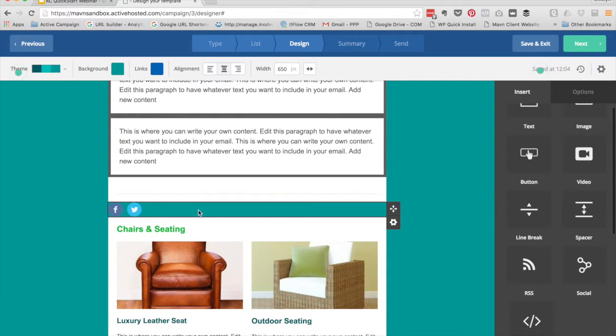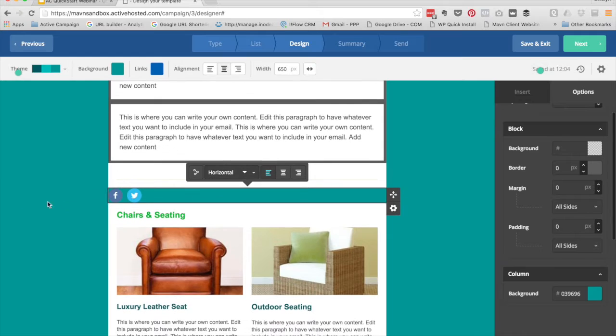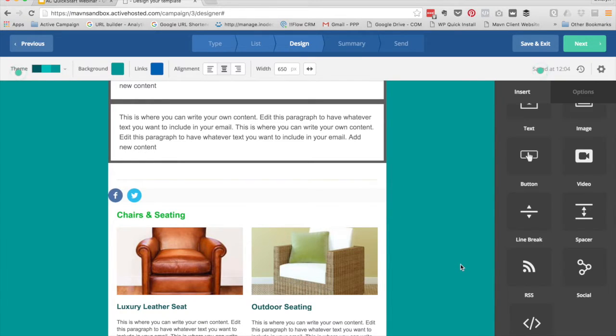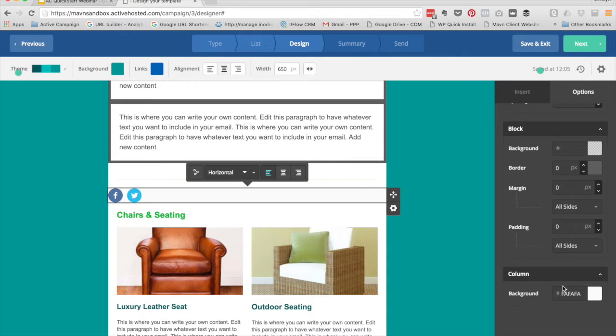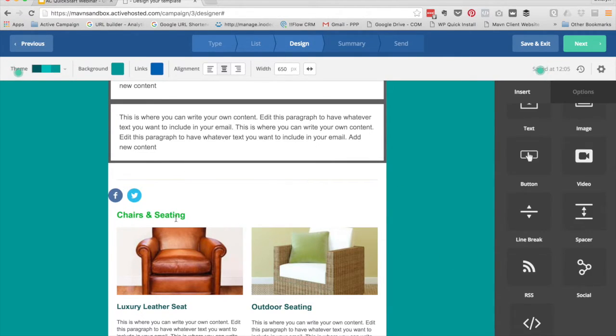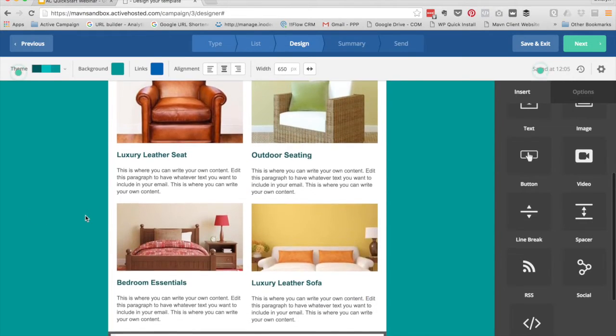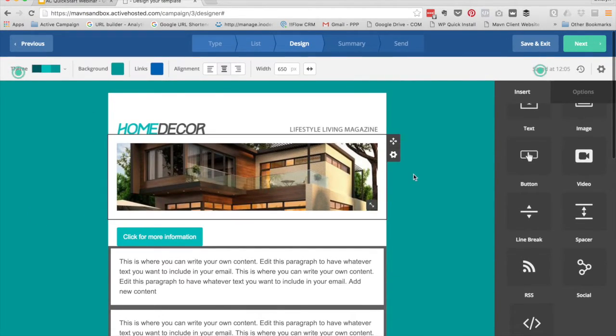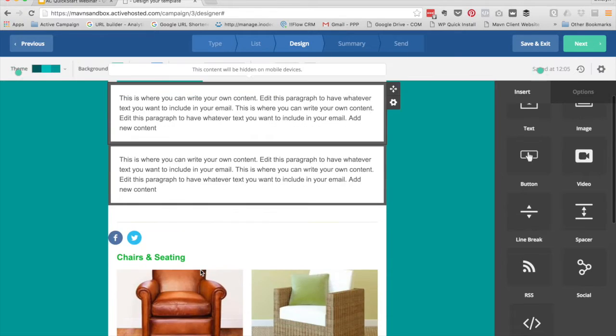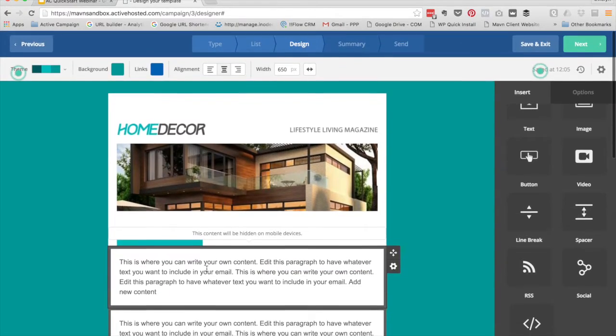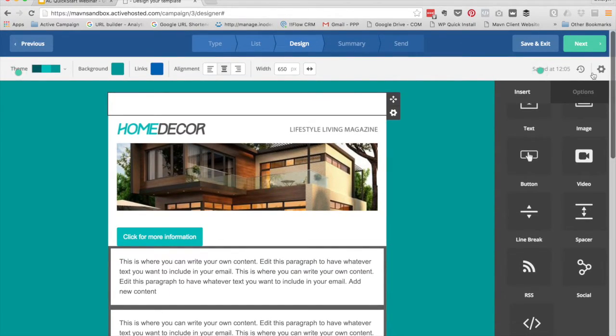And so if you see there, you've got your background is green rather than white. That's a really easy fix. You can just come over here and just press column and go up and change it to white. And you get all the way up to white, and then you get your white background. So quick and easy, and you create really great campaigns in here.